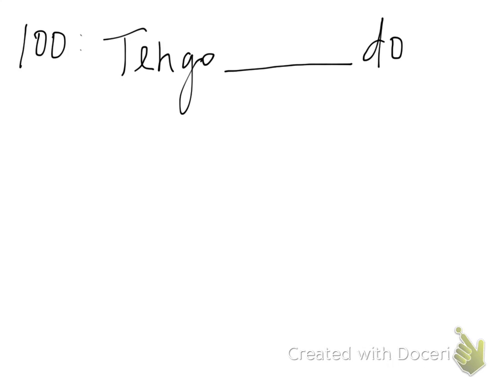Okay, now we have some rules here. So we'll start with 100. You've already learned to use cien before a noun. You use cien when you have exactly 100 of something. So your example here that you can fill in, tengo. So if you had $100, you would say tengo cien dólares, because it's exactly $100 that you have.